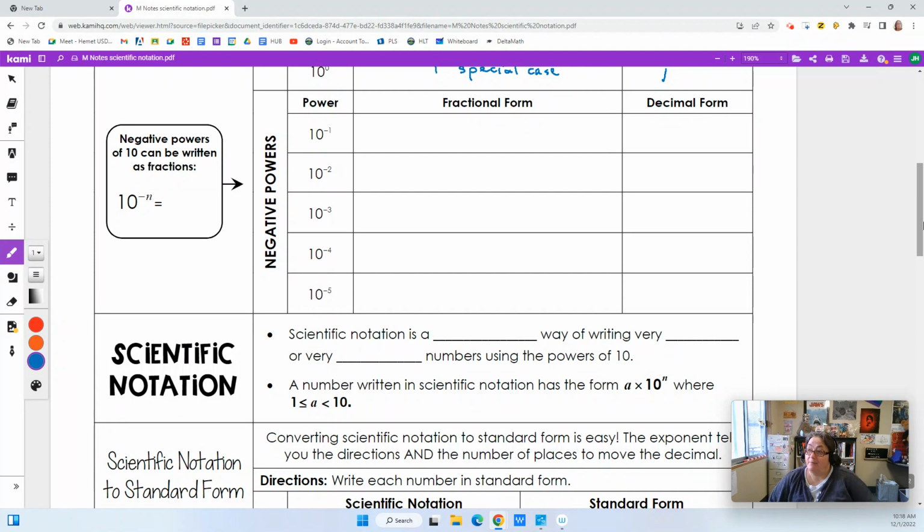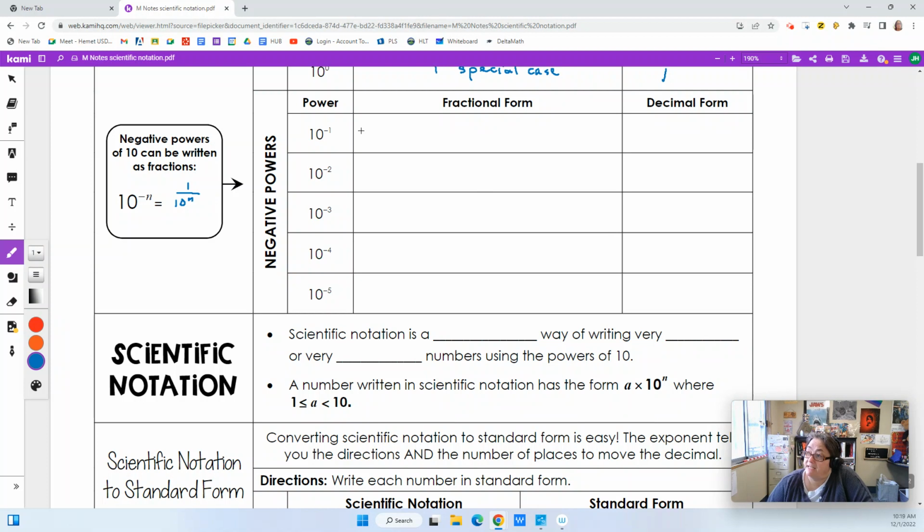If I have a negative power, if I have 10 to the negative n, that can be written as 1 over 10 to the n power, right? n is just some number. The number that's on the worksheet is n, so I have to use it, because it's not a variable in the same sense. It's just some number n. Would it work for an x? Yes, but for powers, for some reason, they always use n.